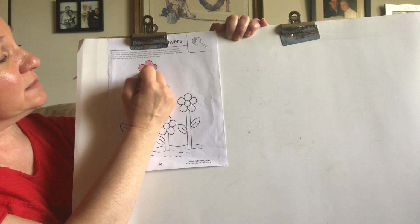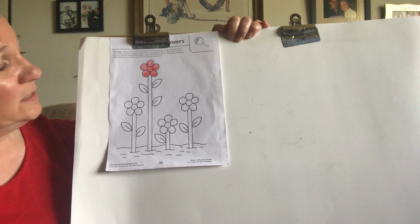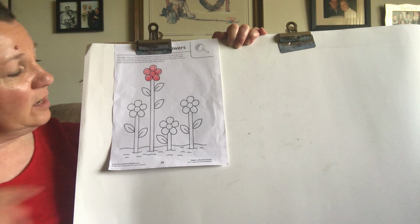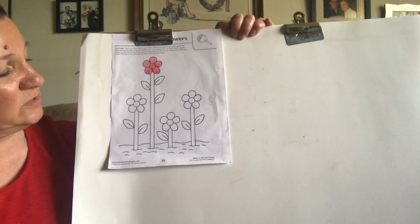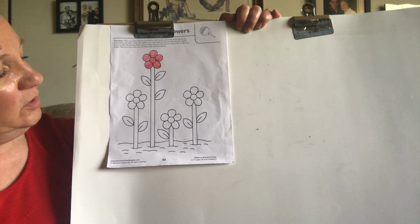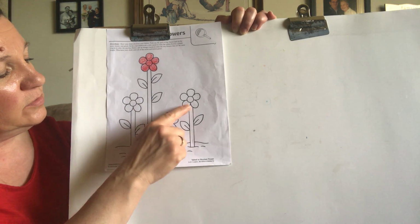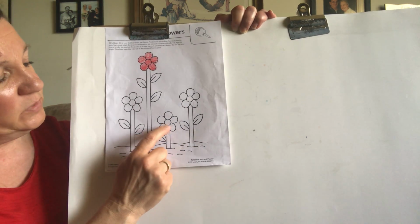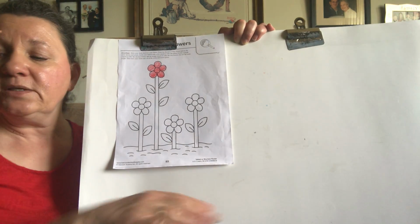Just like in our class, some of you are taller and some of you are shorter, and some of you are the same size. All right, so now let's look at these other ones. You know, that's the tallest one, the highest one, the biggest one. Which one is the shortest or the smallest one? Which one is the shortest in height? Is it this one, or this one, or this one? Yeah, it's this one in the middle here. This one down here is the shortest. It's the smallest in height.